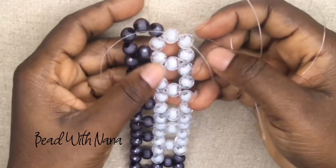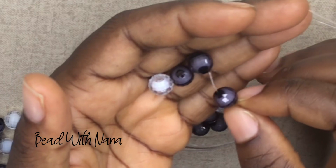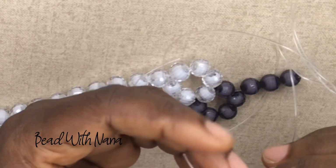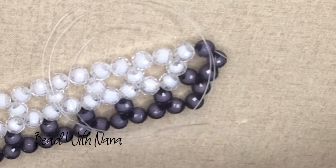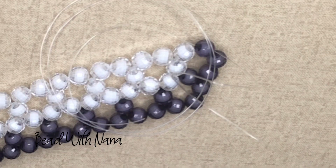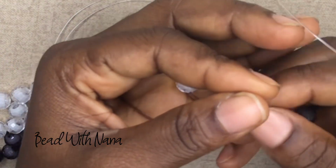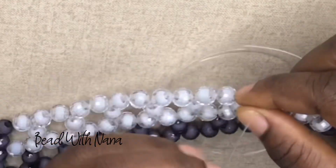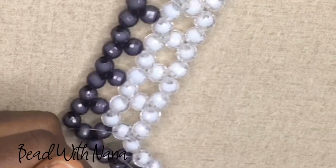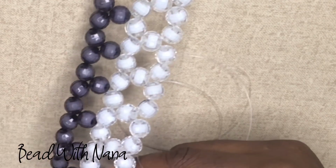But before that, I would turn the work like this, so my left will now be my right. Then I would add the 4 beads in this order. I'll put 1 white in my left and then add 3 with my right. With my right again, I am going to add 5 beads. So I'll pick the gray first, followed by the whites. So from here is going to be enter 2, add 3, enter 2, add 3.